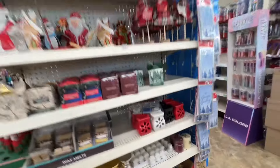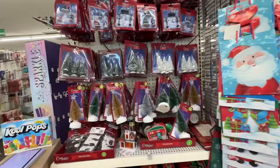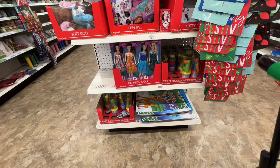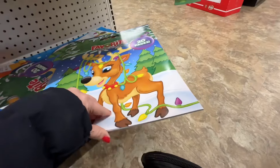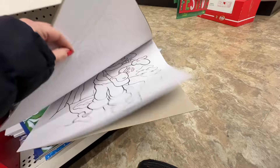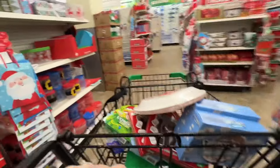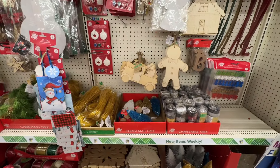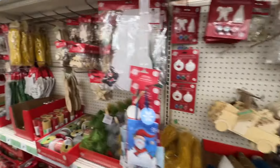I'm surprised they still had this much stuff at our Dollar Tree — usually a couple weeks into December everything is already picked over. But they still had a lot for stocking stuffers or last-minute Christmas gifts, so it's a perfect place to go if you're on a budget. I did pick up more coloring books — my kids really liked them because they're so big. For a dollar twenty-five, maybe an hour of play — perfect. Grab a box of crayons, a big coloring book, and some peppermint sticks.